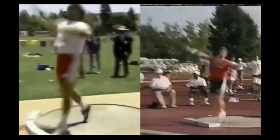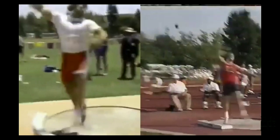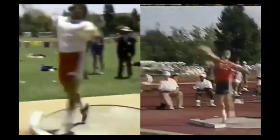But what it looks like to me, at least in these videos, is that Randy Barnes is just a little bit more square, which I guess is good, but then he kind of pulls off the finish. I personally like people to hold their eyes to the shot. Like if you look at a video of Kovacs, where the shot put is just coming off his fingertips, and his eyes are still on the shot. Reese Hoffa, I'm just thinking of people who have the classic Getty image photo of their release, and both of them do an extremely good job of doing that, and Brent Noon here as well.